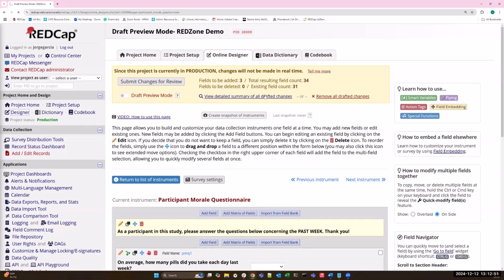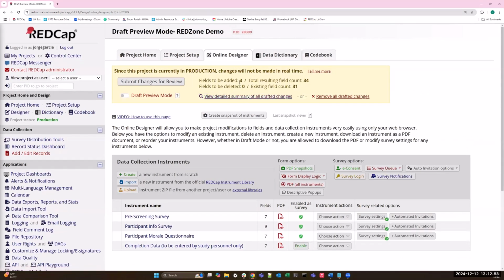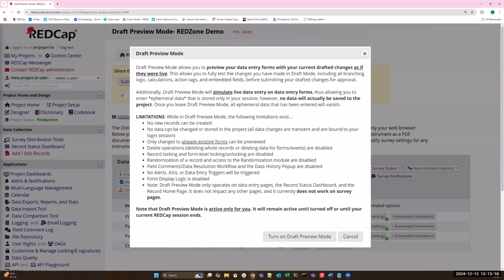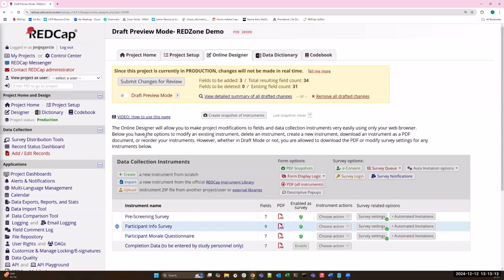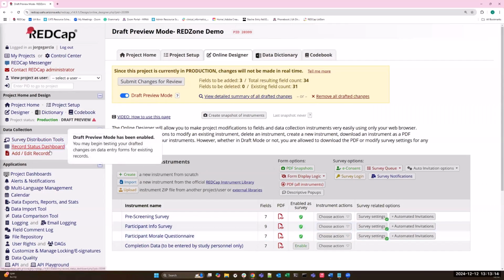Again, as with any changes, we'll see them in our summary of changes, that we added a couple and we've gotten rid of some. Once they submit them, that's when they'll be final and cemented. Right. So if you're in draft preview mode, can you add a field? No, sir. When they're in this draft, they'll just add data.